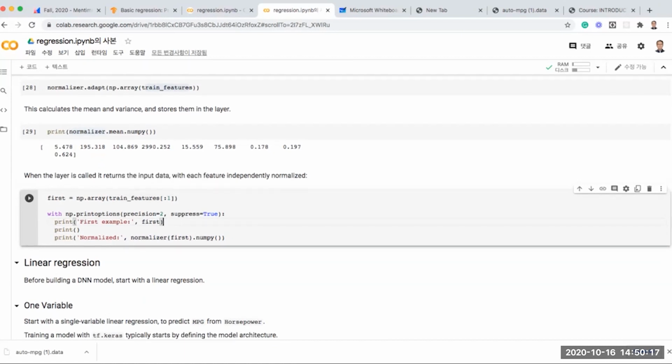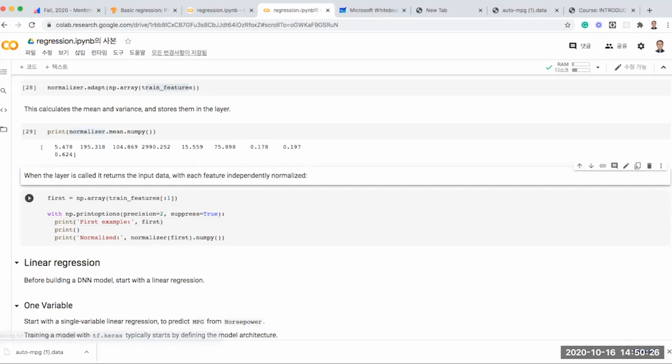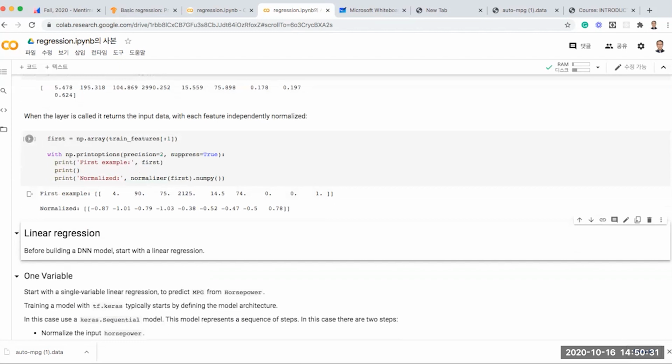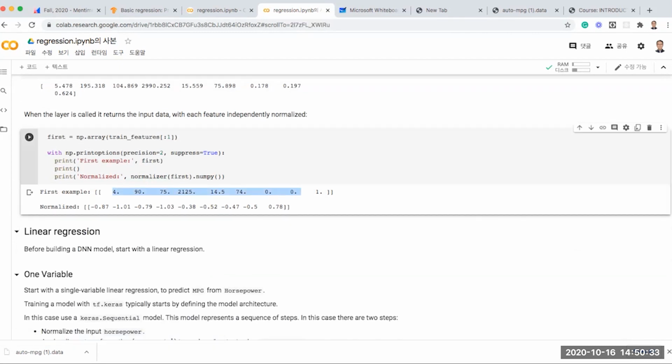So when the layer is called, it returns the input data with each feature independently normalized. So let's see what is the result. The first example here is the original data set. And then, as you can see, the first number has its own mean and standard deviation. The second one has its own mean and standard deviation.